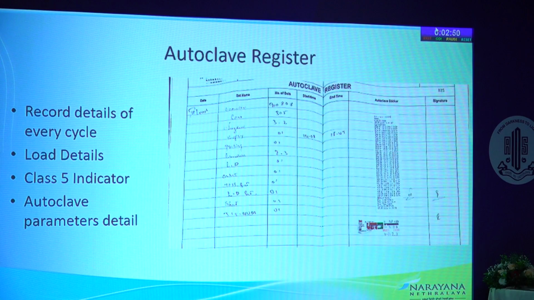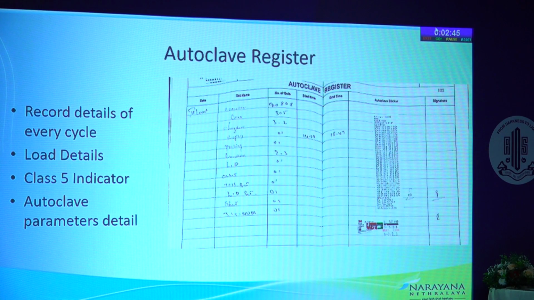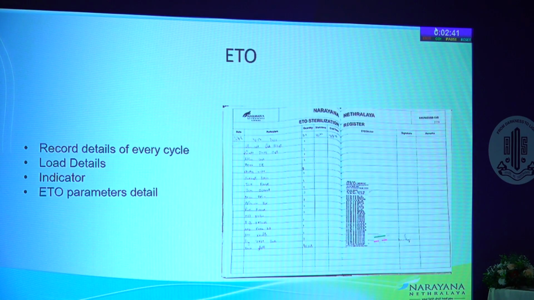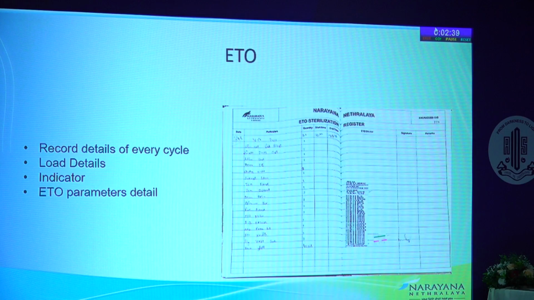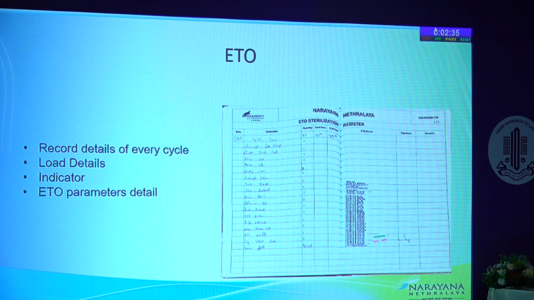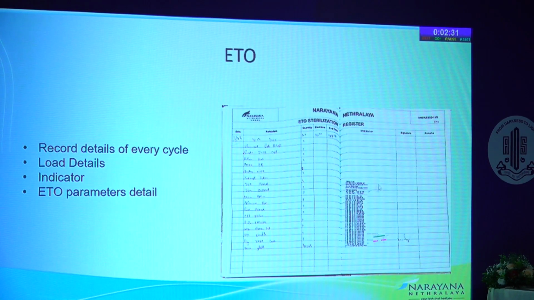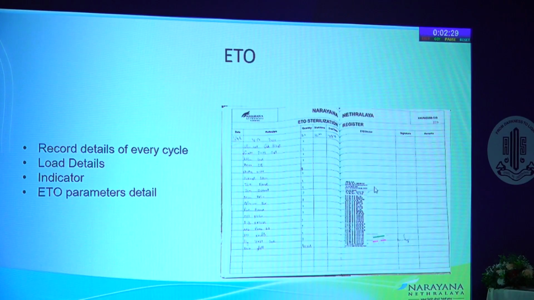And usually we use numbers. You can use alphabets. You can use a mixture of alphabet and number, whichever way works for you. Or if you already have a system, just see that it's matching. Same thing for ETO. We maintain an ETO record, what cycle and everything. But since ETO has a longer shelf life, we keep it for 6 months. Going back is usually not so much required, and we don't do so much of ETO load.